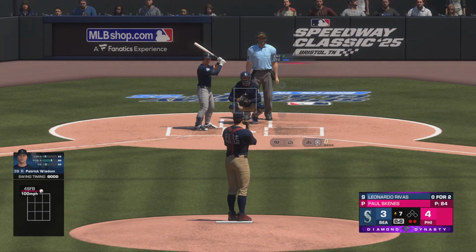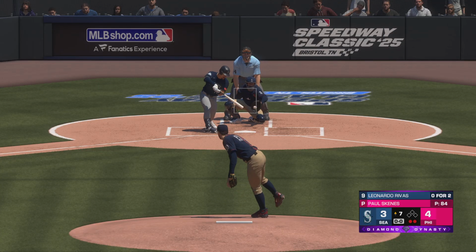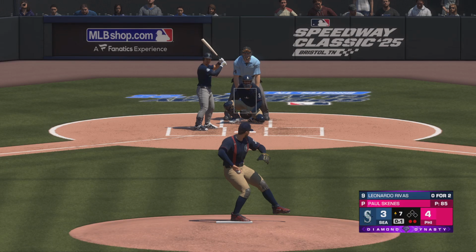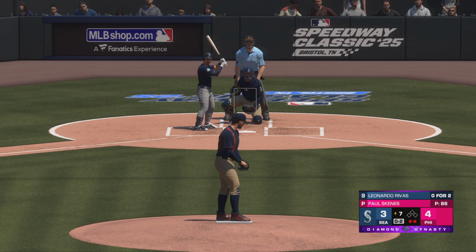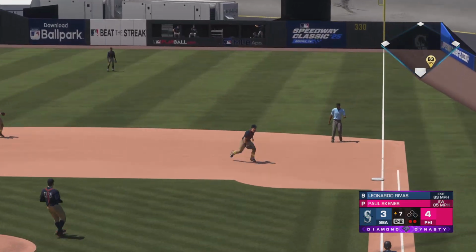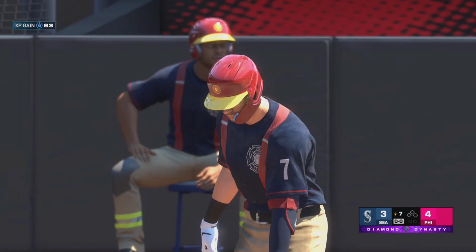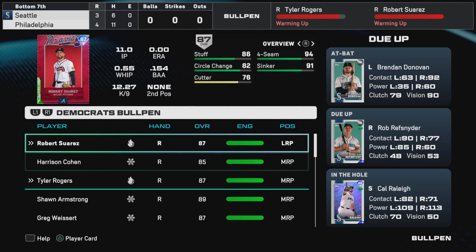Up next for Seattle, it's the second baseman, Leo Rivas, the switch-hitting second baseman. Four-seam fastball, middle inside. The count is 0-2. Four-seam fastball, high inside. Puts it on the ground to the right side. He takes care of it himself, and that... Trey Turner at the plate leading things off here in the bottom of the seventh.